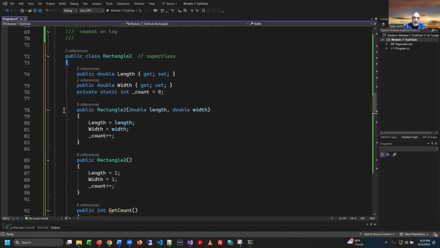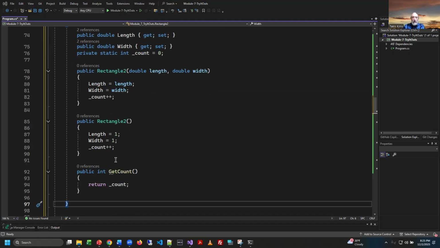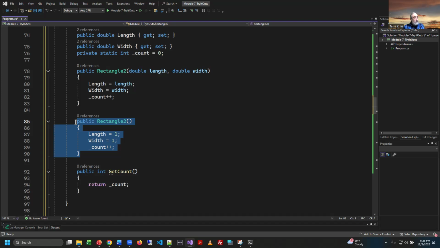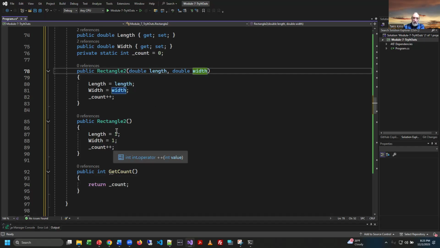Our constructor kind of does the same thing we did with employee. Set the length and the width, those are coming in. And then the count is just incremented. It's at 0. We'll use that and then we'll increment to the next count. I also have a constructor that's no arg. So if I don't send in a length and a width, it'll just assume it's one. Length and width are one, and then it'll still increment the count. And then I also created a method called get count that just simply returns it.